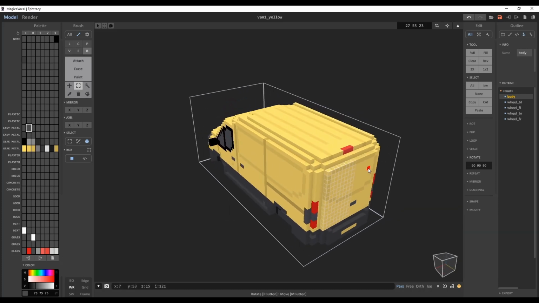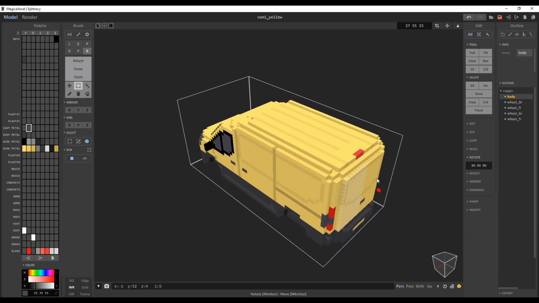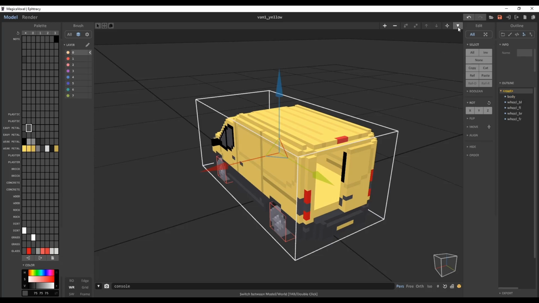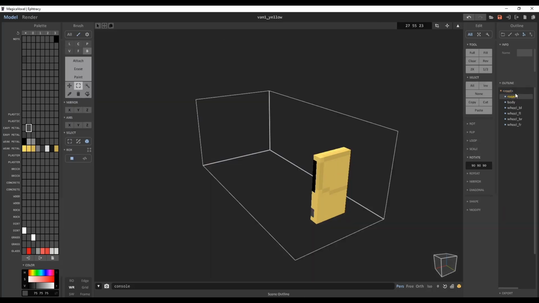So if I would just take out the outside, it wouldn't be enough. Control X to cut it out, and then switch to the world view using this button, and Control V to paste it back in. And you see it appeared here.